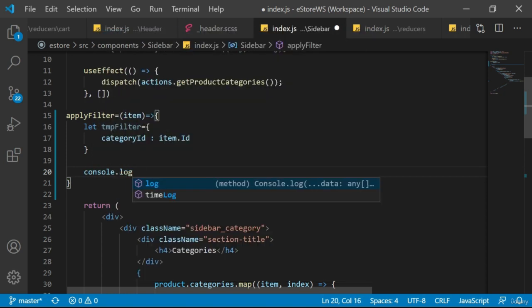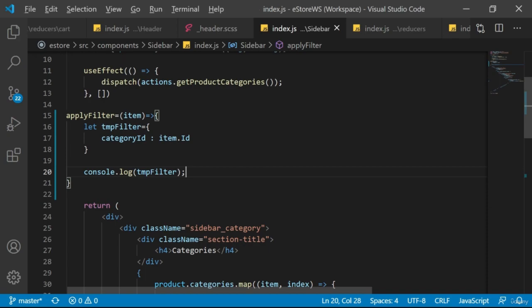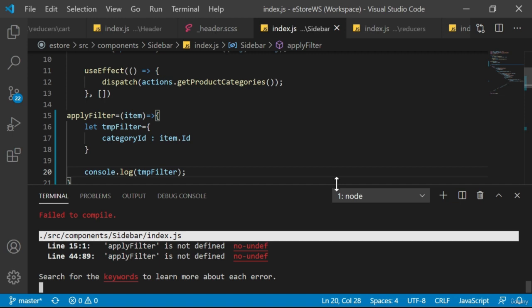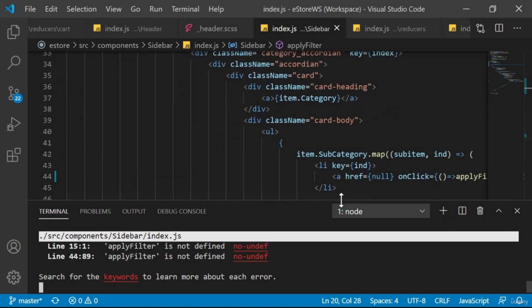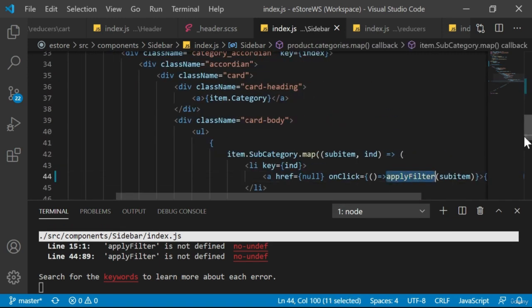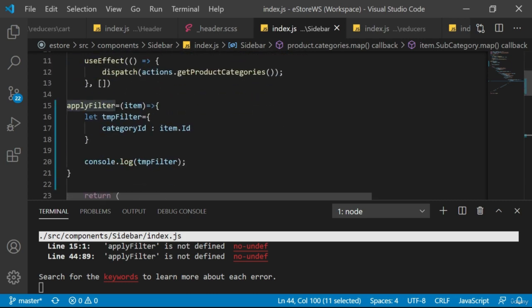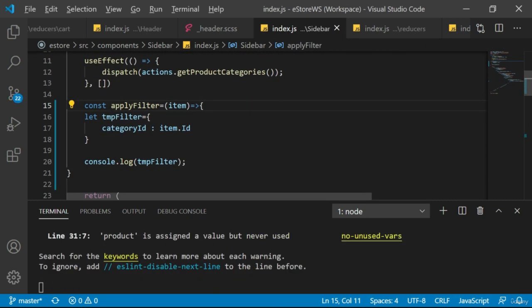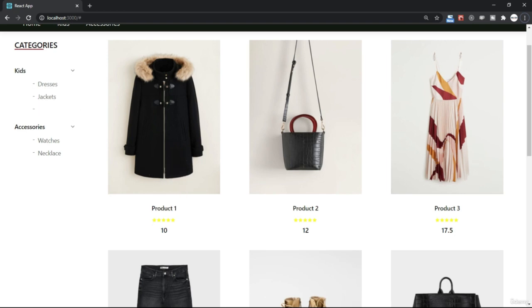And let's try to display and check the data. Alright, so let me add the const keyword. So it's a definition of the function.